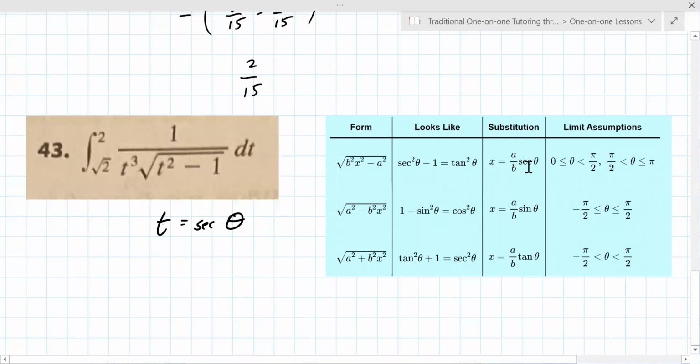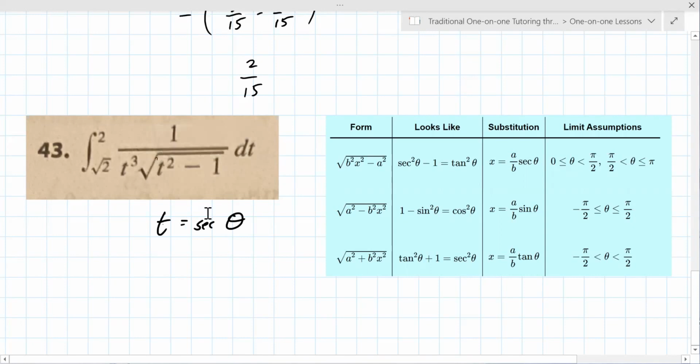Do you see that in your notes? Yeah, yep. And that's what we've got here. We've got x squared minus. What's that b squared mean? Well, they can be more sophisticated. Like there could be a 9 in front, and then your b is 3. This doesn't have to be 1. It could be 16. They can get really messy.